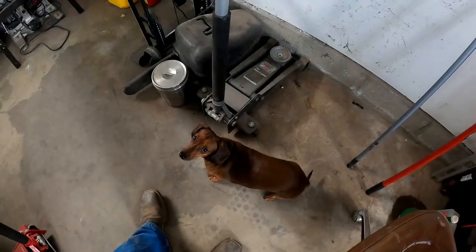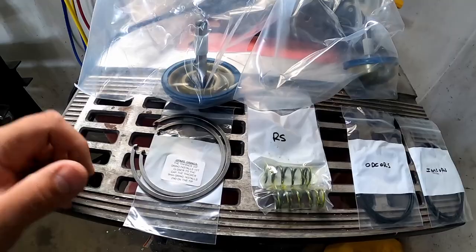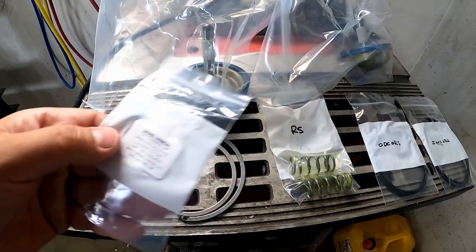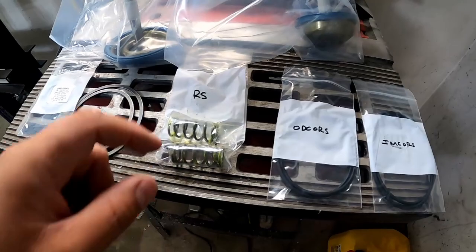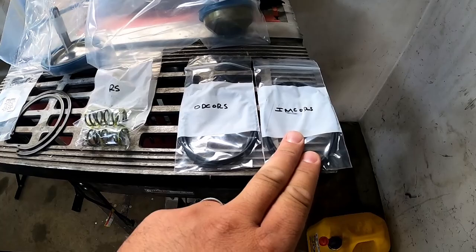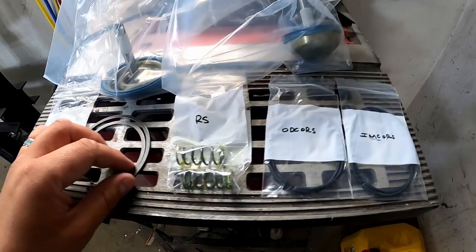Hey, Mooser. Okay, so with this kit, you get the OD and the IM servos. You got a snap ring for each. And they do provide you with spare O-rings. I'll tell you how it goes on in case you need to put it on. Hopefully you don't need those. You got your return springs, they give you two of those. You got your OD servo and your IM servo replacement O-rings. So that is really what the kit comes with.